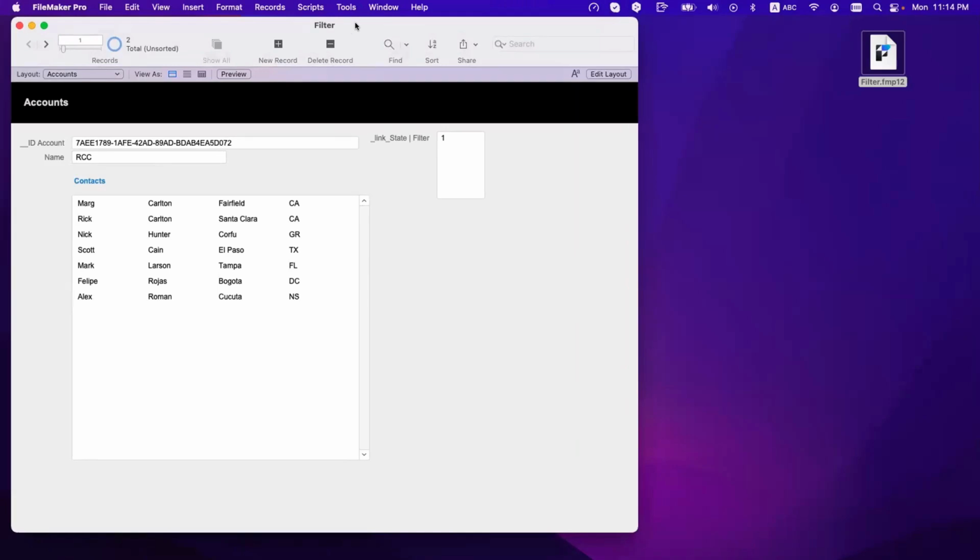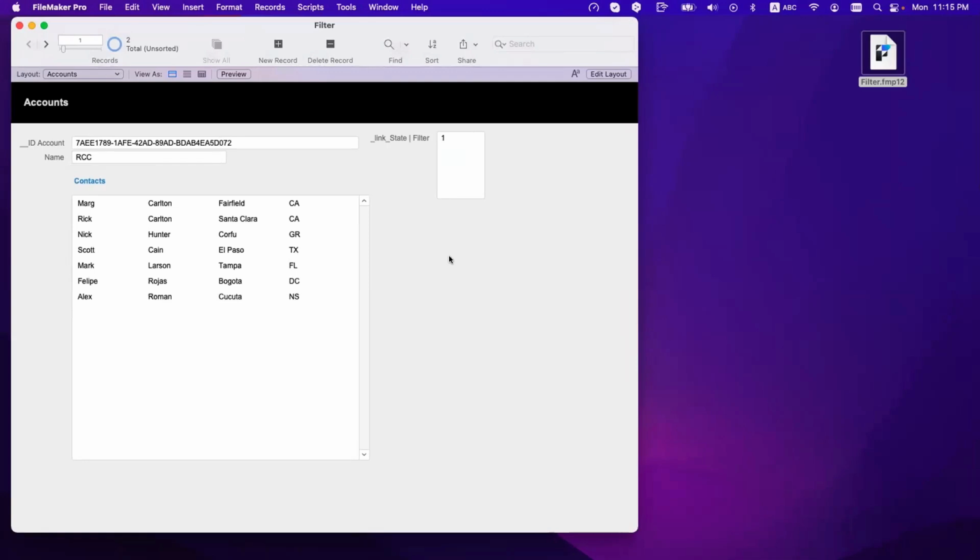So part two of the filter. Last week we saw the one technique: when you put one, you have all, or if you put CA, you have this, and if you put CA and FL, you get this. And if you clear this, you get one. So if you didn't see the video, you can see the video we did last week. I'm not going to repeat that because we did that last time.